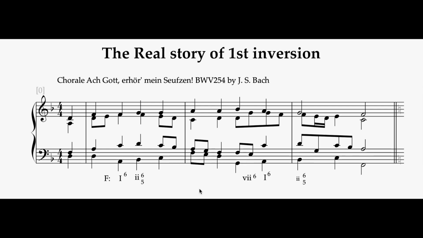interesting and emotional and vulnerable harmony, because if you look at it as a close position triad, a first inversion chord outlines a sixth, because it means that the root note of the triad is in an upper voice, because we have the third of the chord in the bass voice. Now, why would we do that, and what does it offer us?